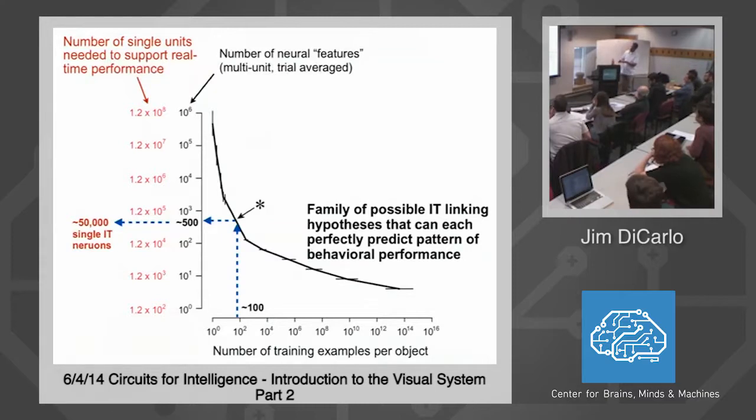Okay, you get this part, right? This is training examples, this is number of features needed, and this is the family of solutions that all make the same kind of predictions that I showed you. They're indistinguishable by us. Okay? You got that so far? Yeah. Then you want to know about the mapping between the red and the black. That has to do with the fact that when we did these analyses, we first averaged the neurons over many trials. There are two parts, but let me make the simple one to understand. You present an image 50 times, the same image. You just average those responses together to get the response of the feature, we'll call it, to that image.